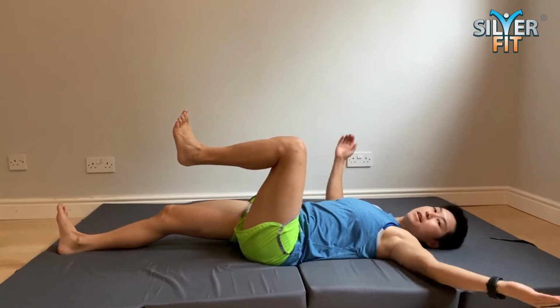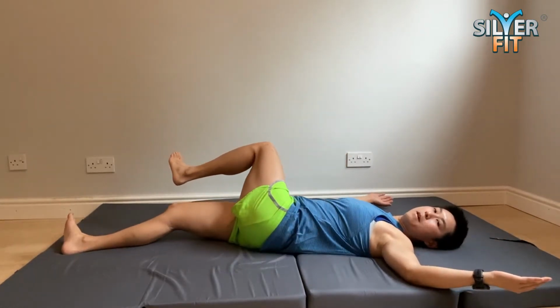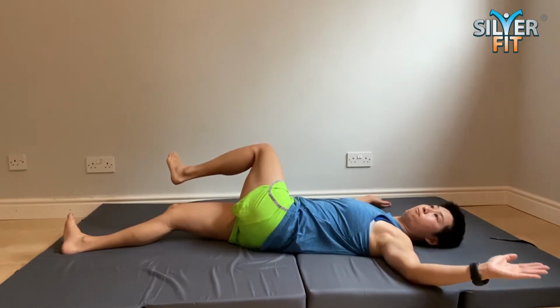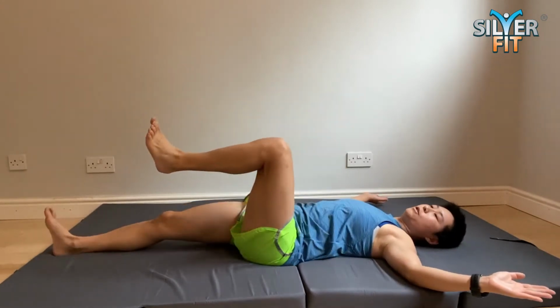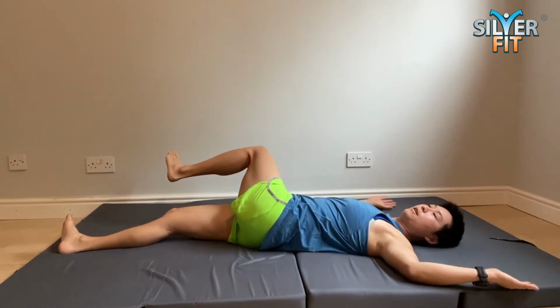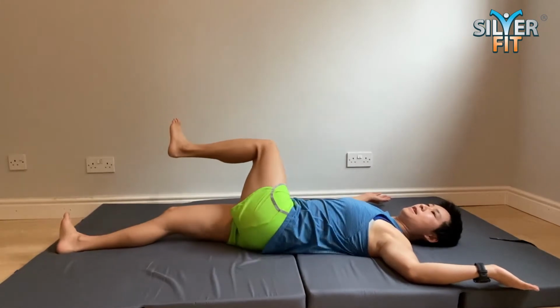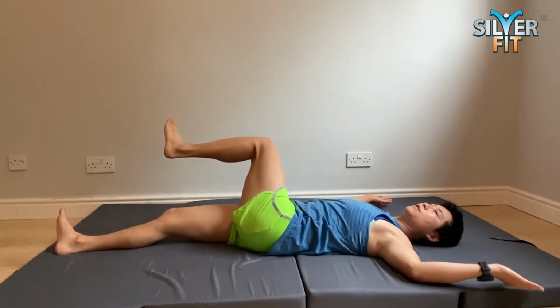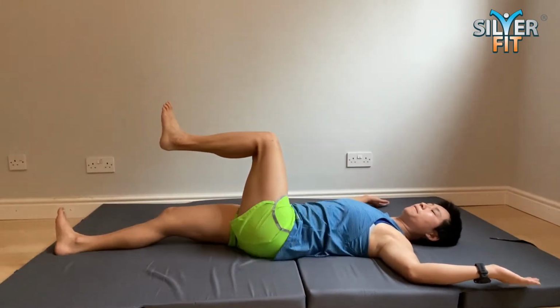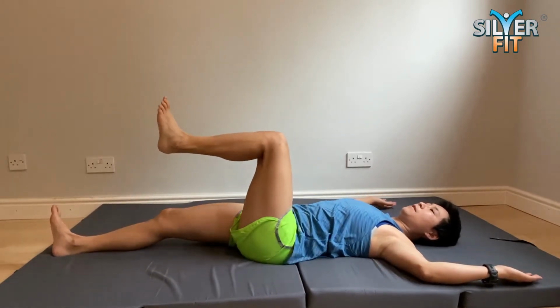Here we go again. Keeping the shoulder blades on the mat. You may not be able to go all the way down, but that doesn't matter at all. So just go as far as your back would allow you to do with your shoulders still on the mat. Rotate the knee to the other side of your body, going for a little twist. And we go 5 more times.